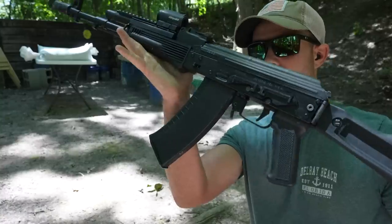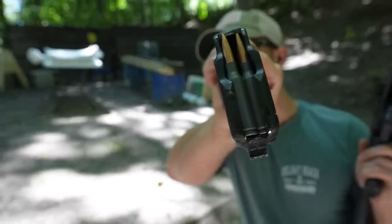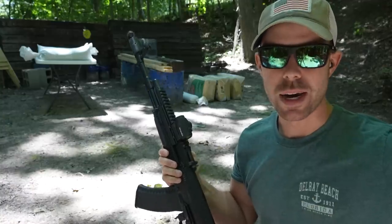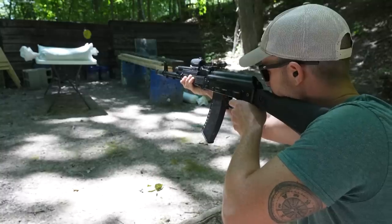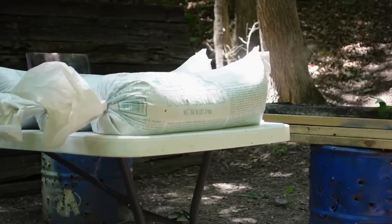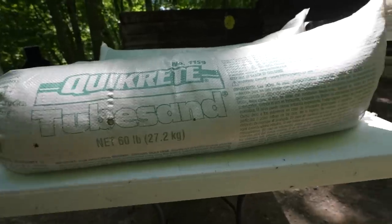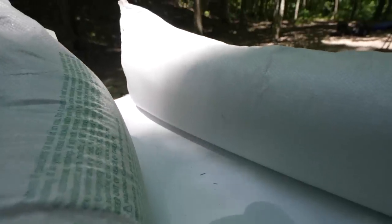I went ahead and added a third sandbag because we're moving on to rifles now. I actually decided not to bring the AR today and went with the AK-74. I've been getting asked about this one in the comments — of course I still have it, this is my favorite rifle. It's just harder to find ammo for it so I don't shoot it as much. This one is shooting the 5.45x39, very similar to the 5.56 the AR-15 shoots, and in my experience they typically penetrate about the same through this kind of stuff. There's our tiny entrance hole from the AK-74 — you can see just how small that is compared to those two handguns. That is a .22 caliber bullet. Nothing came out of that first sandbag. That is extremely impressive.